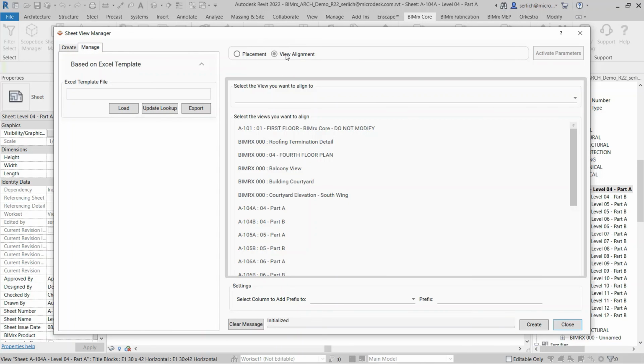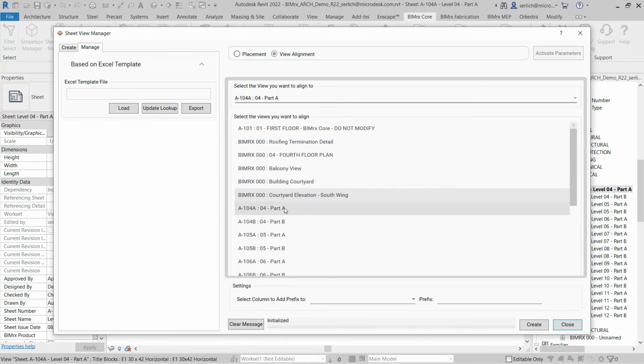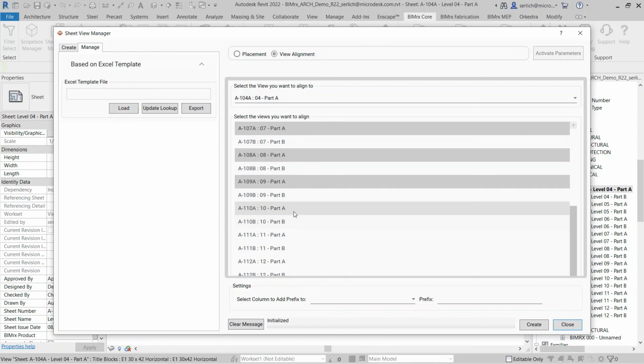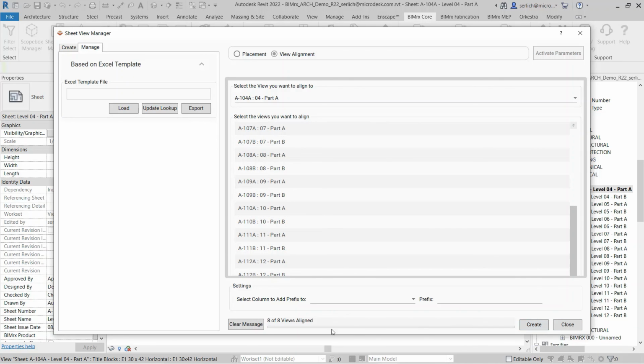Once I select the view alignment, I can specify the sheet in which the view is moved on, and then use my control to select multiple views that I need aligned to the original. Once I hit create, all of those views will be aligned.